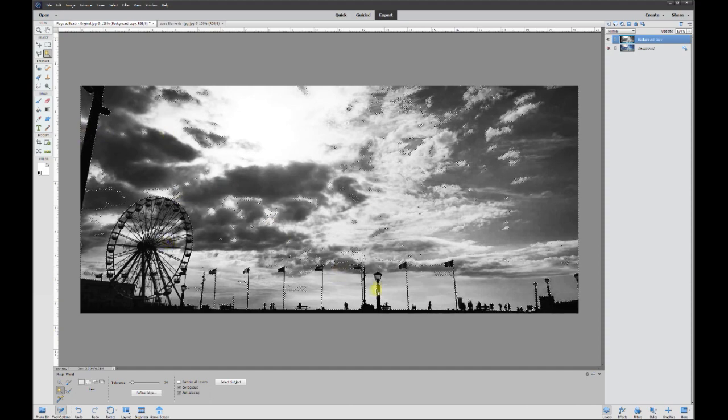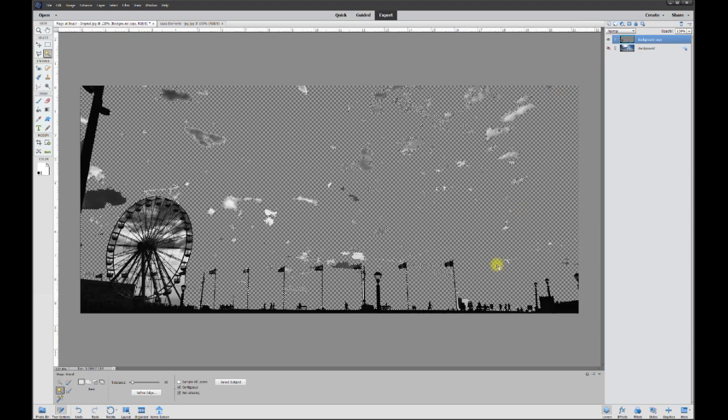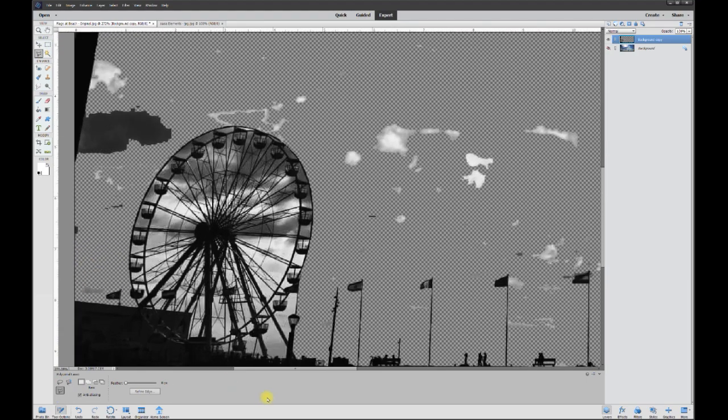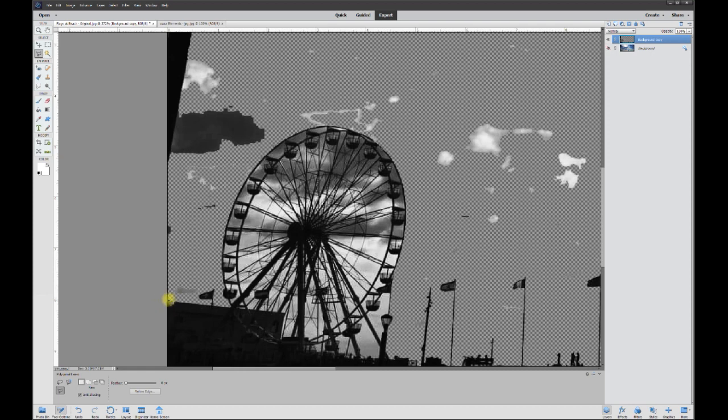Okay, so once we got most of what we want, which is the background, I'm going to go ahead and hit delete. And I want to make sure that I didn't get any of the foreground. See all these extra pieces here? We can get that manually with the polygon tool. I'm going to zoom in and draw around the foreground that we want to keep.